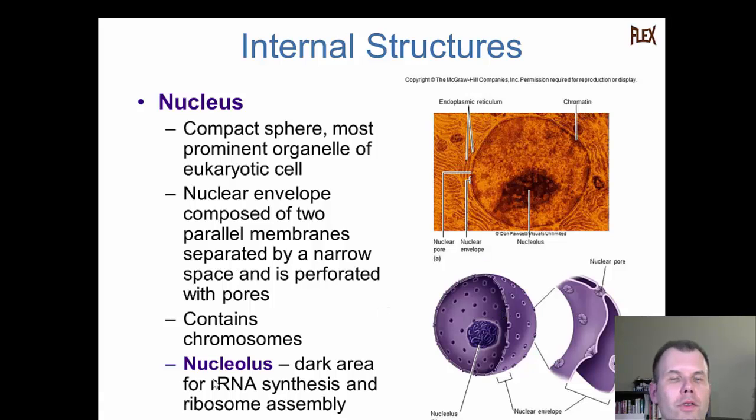You can also talk about the nucleolus, which is a dark spot in the nucleus. Sometimes you can see those when you stain eukaryotic cells, and that encodes for the rRNA. And we'll talk more about this again when we get into chapter 9. But for now, we'll keep it simple and just say the nucleus has another membrane surrounding the DNA, protecting the DNA. You have the nuclear pores that allow for the mRNA to leave the cell.